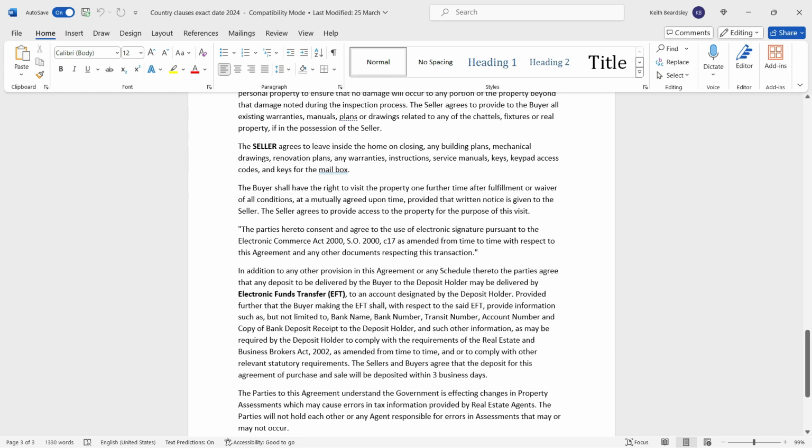And over here, parties consent to and agree to electronic signatures. This is something new that's come in the last few years. A lot of this is done now electronically by various signature programs, and every agent has access to one of the programs. There's different types, but it just says that you all agree that people can do it by electronic signature.